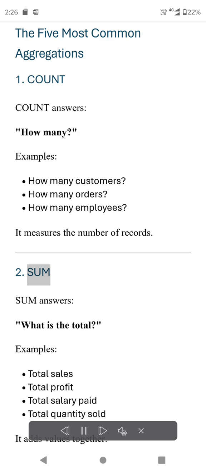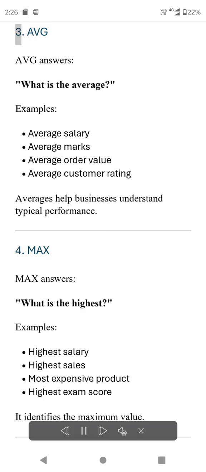Sum. Sum answers: what is the total? Examples: total sales, total profit, total salary paid, total quantity sold. It adds values together.